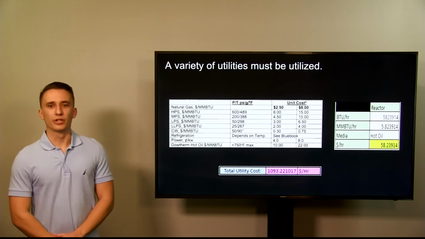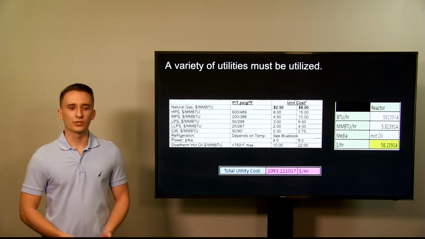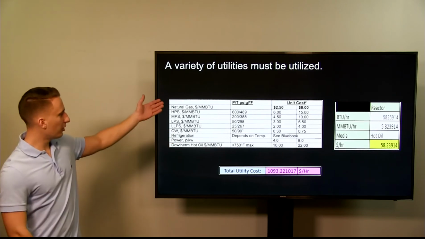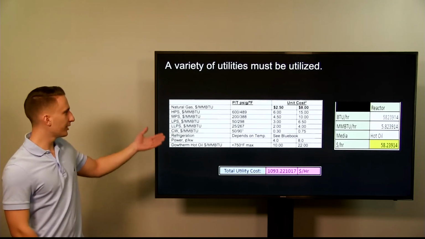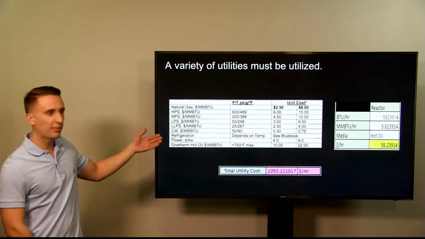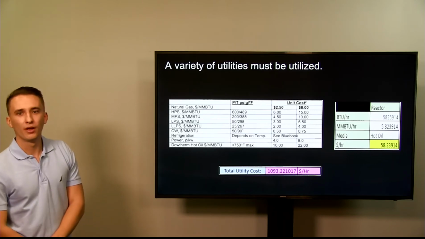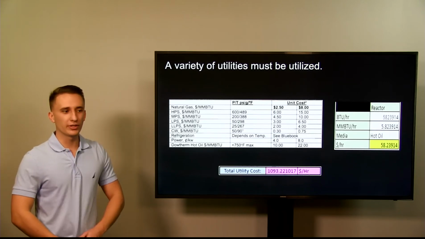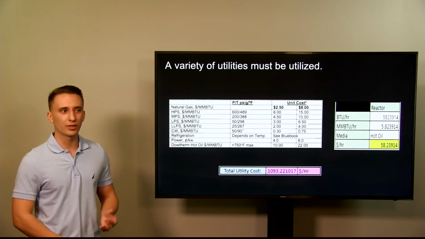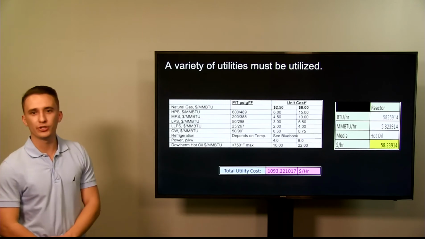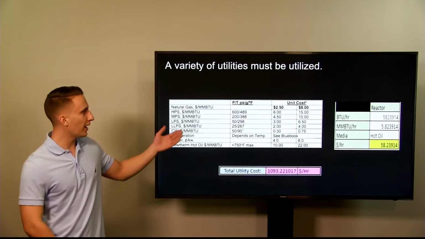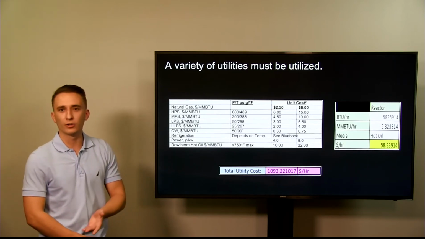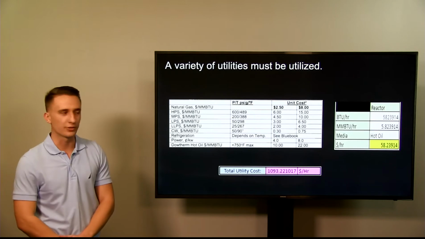Next, we have to look at the utilities for our plant. Obviously, running such a large chemical plant will require a lot of utilities. Here we have a table of all the utilities we have available to us, mostly different pressures of steam, cooling water, power, and Dowtherm hot oil. We maximize the cost-benefit by choosing the lowest possible cost utility for each process. Some require a high temperature, so they need high pressure steam, but some only require a little bit of energy input, so we could suffice with low pressure steam.